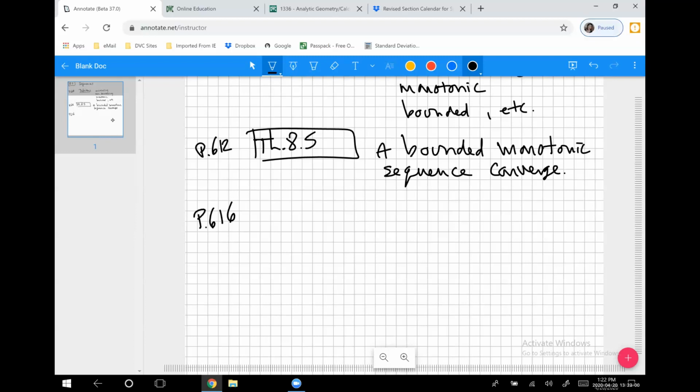So that says 8.3 or 8.5. I'm sorry? When it says Theorem 8.5, is that 8.5 or 8.3? Oh, maybe I copied it wrong. It is 8.5. All right, thank you. Yeah, 8.3 was a reminder of a geometric sequence. So they introduced geometric sequences. 8.4 was the squeeze theorem, which we didn't use too much.